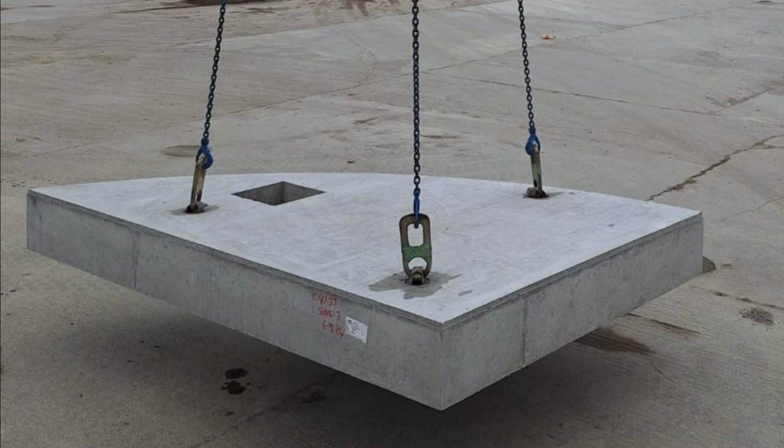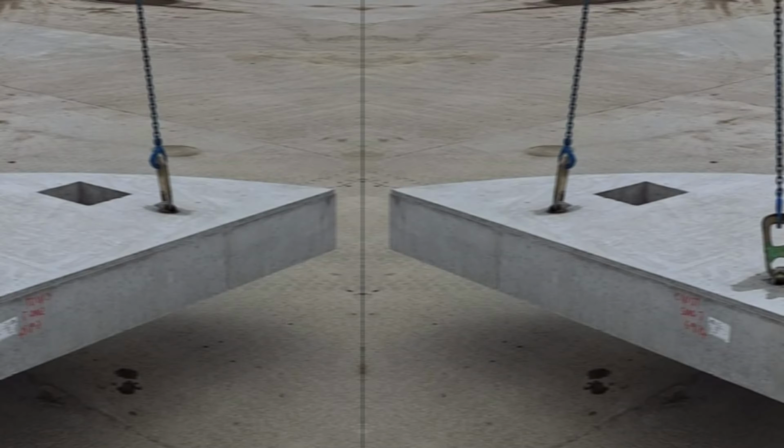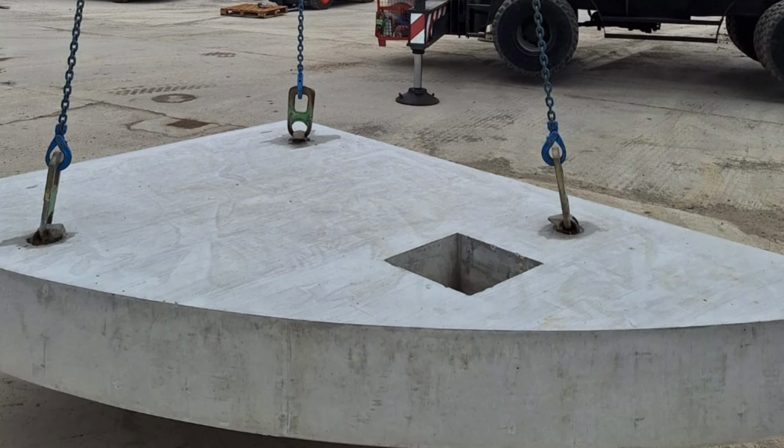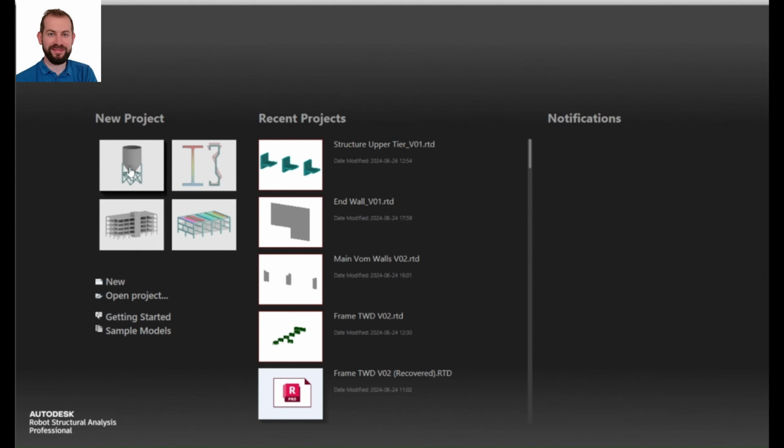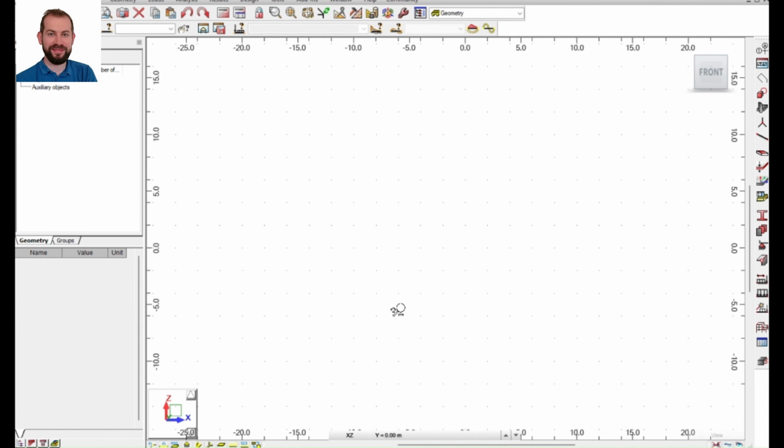This guide is for how to get the loads on anchors for lifting design for complex shapes, slabs with openings, irregular shapes, circular, etc. So we'll use Robot for this, and what we can do is we can open Robot, start a new shell design, and we open a blank page like this.